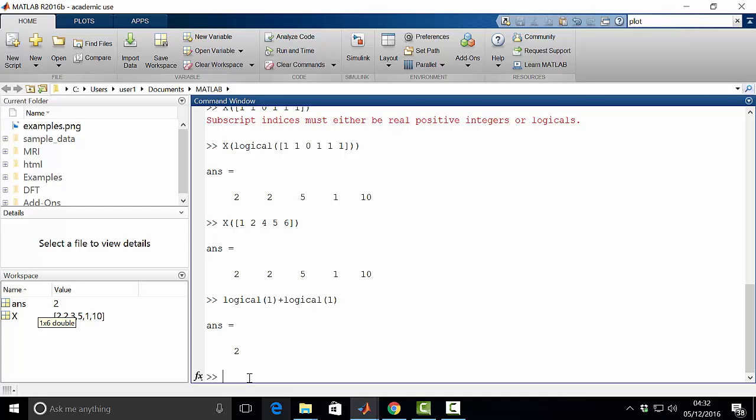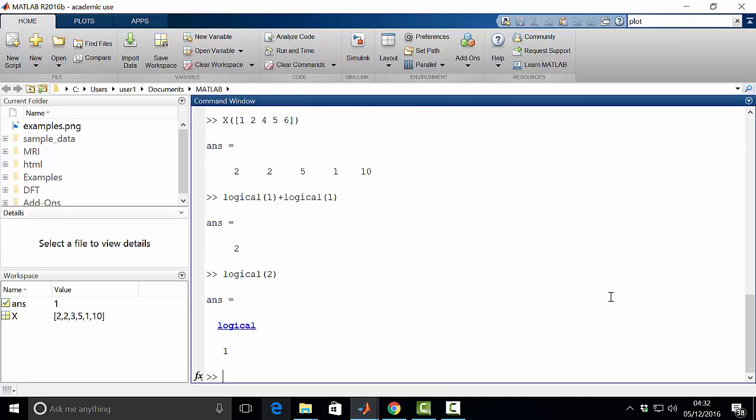How about this result? Typing logical 2 gives us in fact logical 1, because MATLAB interprets any non-zero numerical value as true when performing class conversion to logical.